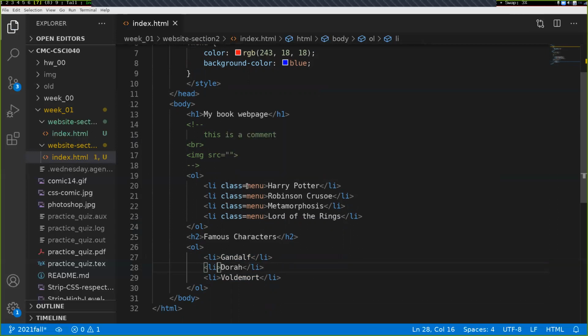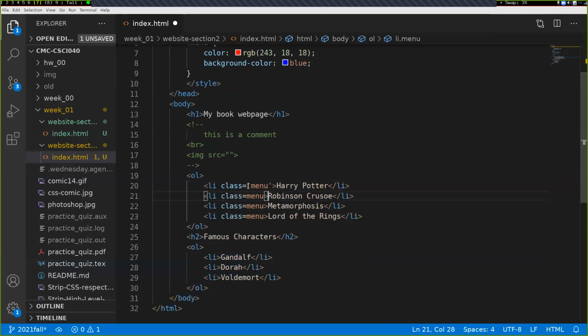It's a good question. The question is, does the name of a class typically go in quotes? The answer is that for any attribute value, as we saw before with a tags, where the href attribute has a URL as a value, if the value has no spaces inside of it, you do not need quotation marks. But it's never wrong to provide quotation marks.